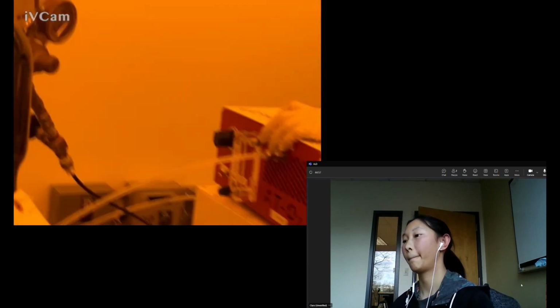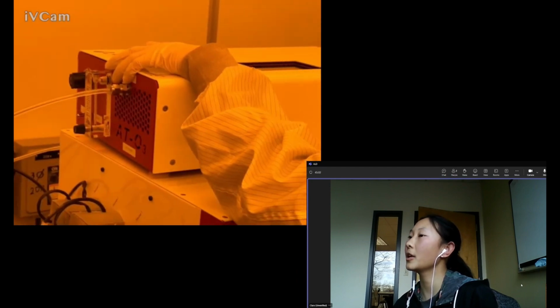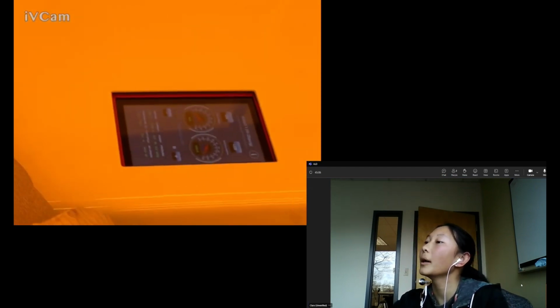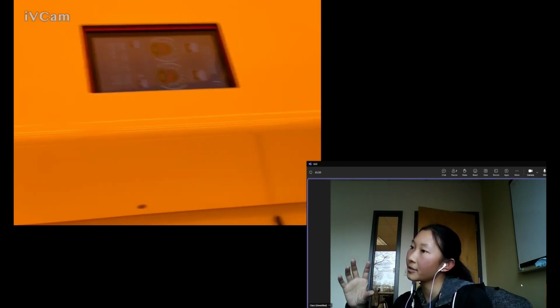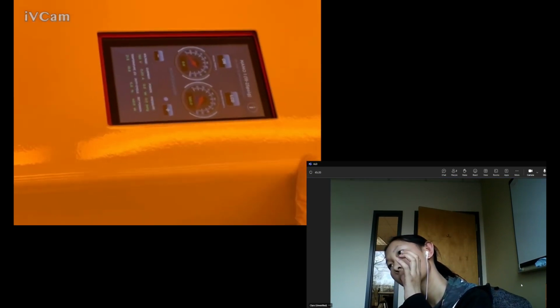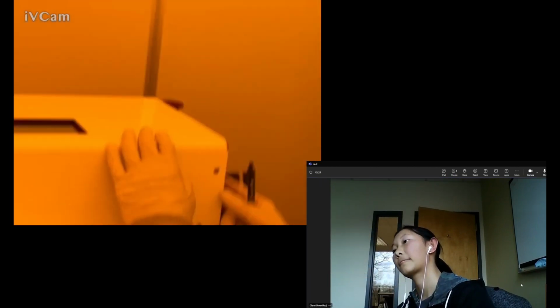Now the fans are on. Awesome. And then has the screen turned on yet? Sometimes it can take a second. The screen is on now, I can see the screen. You see the plus and minus buttons on the screen or on the back side? The fan is not turning on though.